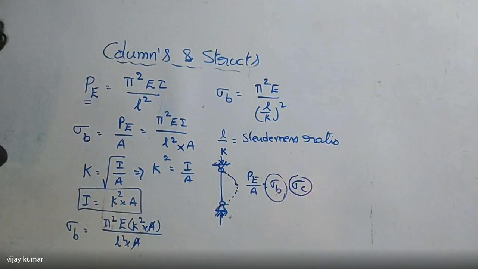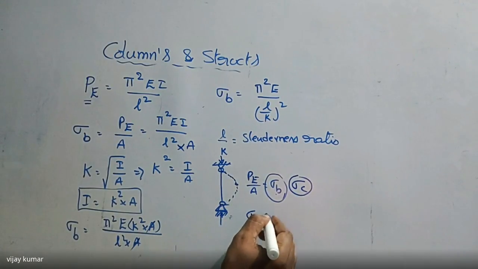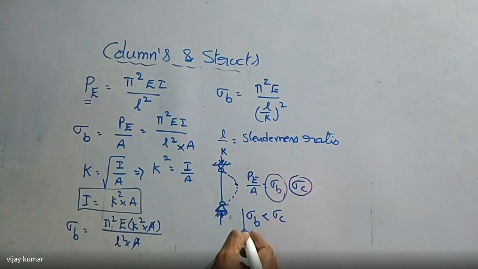So which stress are we going to consider in designing? We consider bending stress as the designing stress, according to Euler's theorem of column. Here the bending stress is always less than the crushing stress, so it never exceeds the crushing stress value. If it exceeds the crushing stress value, then automatically Euler's formula is not satisfied or not valid.